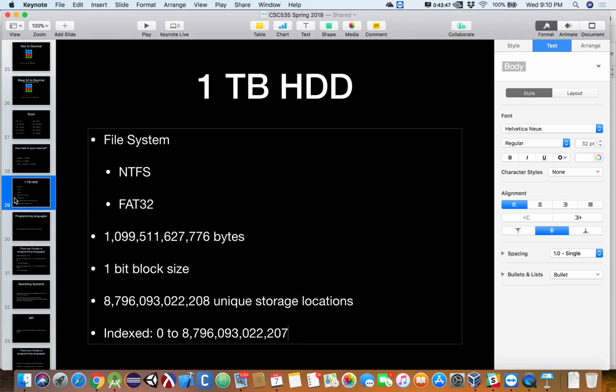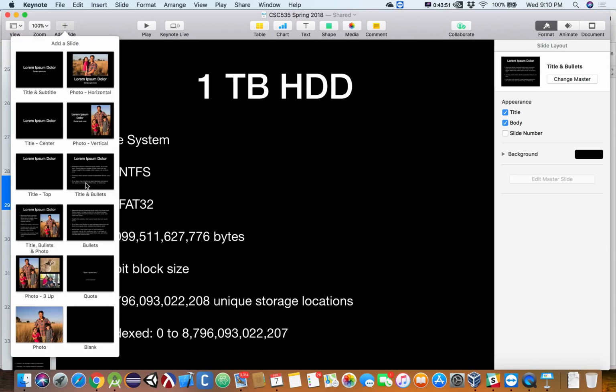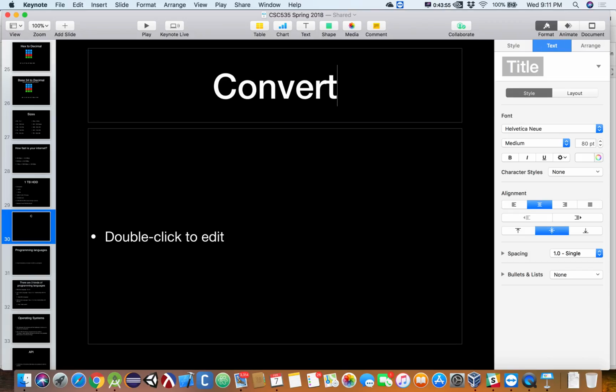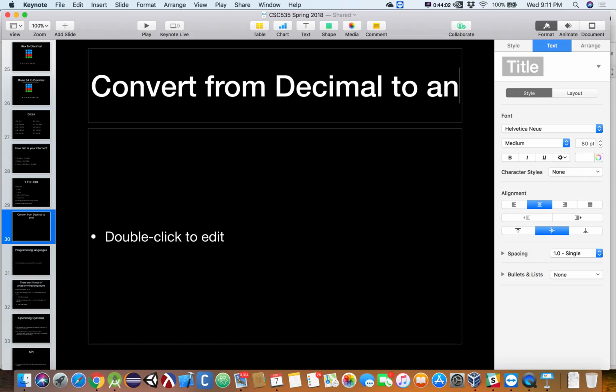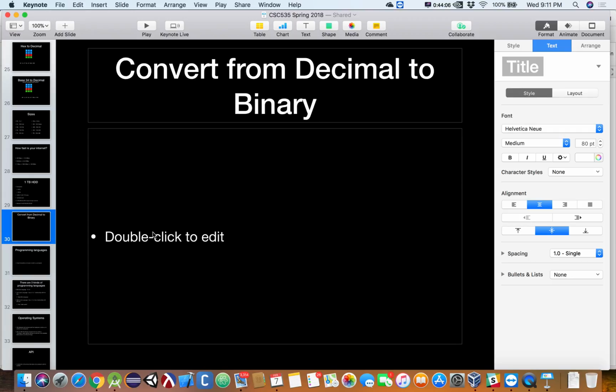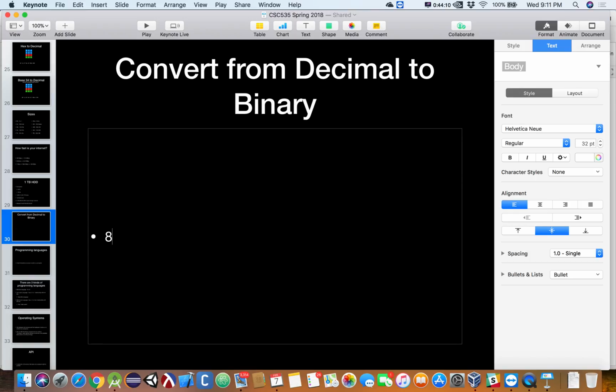So now let's go back the other direction. Let's convert from decimal to binary. Let's say we have the decimal value 89, and we want to convert that into binary. We already went the other direction, right? We looked at binary numbers and octal numbers and hexadecimal numbers. We converted those to decimal. But sometimes we're going to be sitting there with a decimal number and we need to get the equivalent representation in binary or hexadecimal or octal. So we want to convert the decimal value 89 to binary.